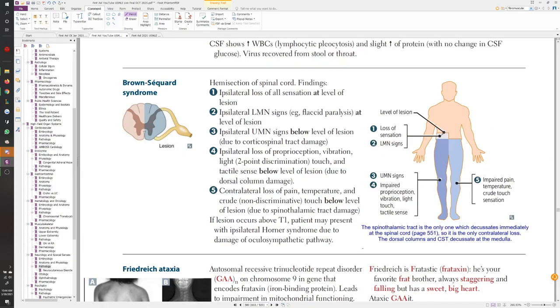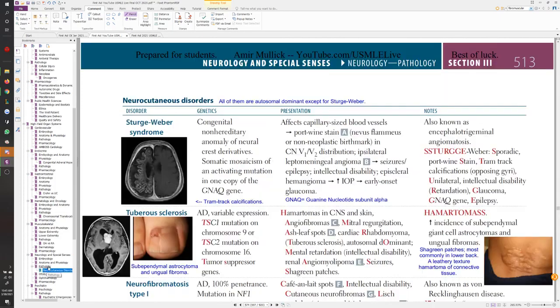No matter what happened to this person on this side, and remember this entire thing can be flipped to be opposite as well, right? So it could be that his injury occurred on this side. So then, of course, the story will still follow the same way, where his spinothalamic tract would all be gone on this side, right? So that's what you look for in a question. A person that got some kind of hemi lesion on the spinal cord and lost spinothalamic tract on the opposite side. But everything else that's messed up is on the same side. And that's the kind of complexity you want to have this down at, because that's the only way you're going to be able to answer questions.